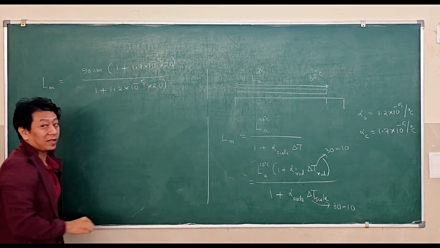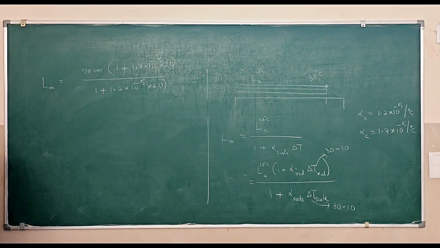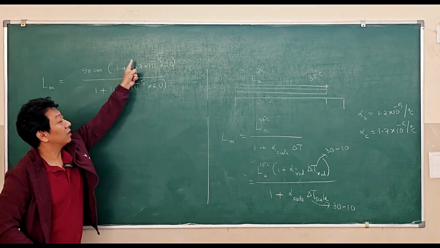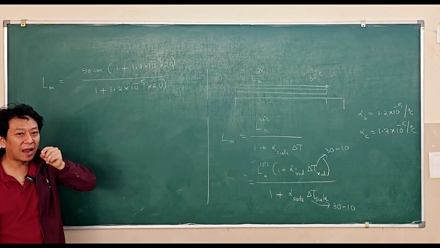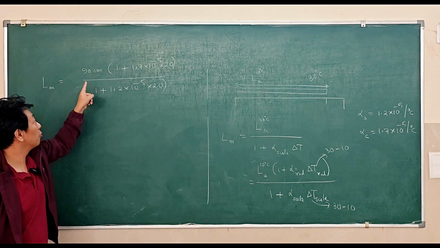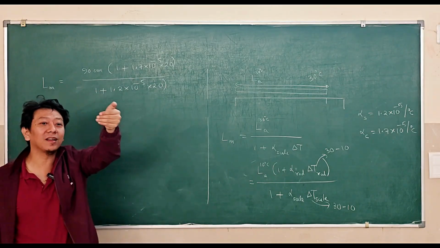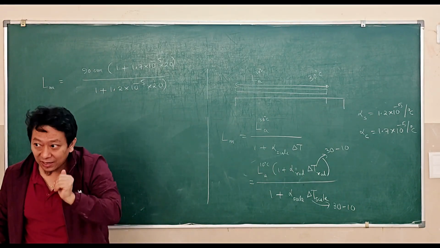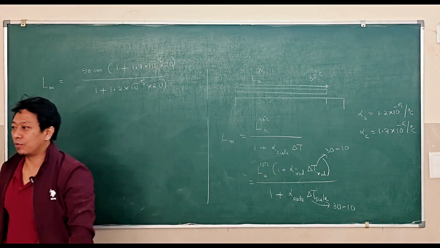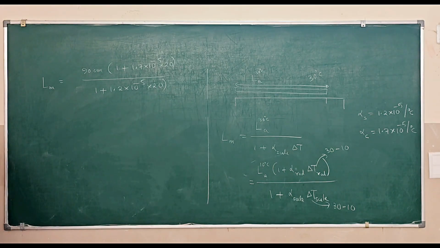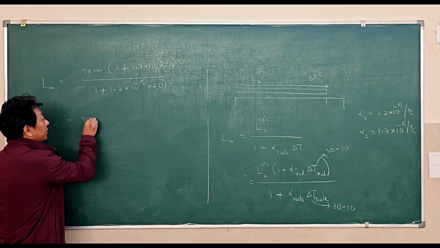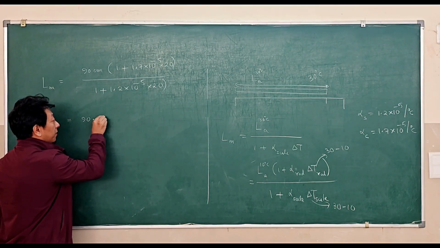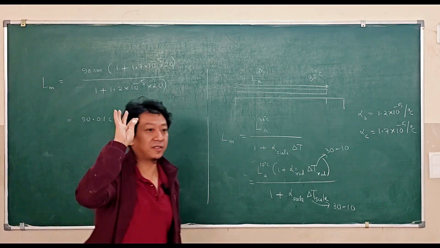Now one thing, let us do guesswork first. This number is slightly greater than this number. So this ratio will be slightly greater than 1. If you multiply 90 with slightly greater than 1, what will you get? Slightly greater than 90 but close to 90. Which option matches that? So I am going with 90.01. Other two options are no chance.